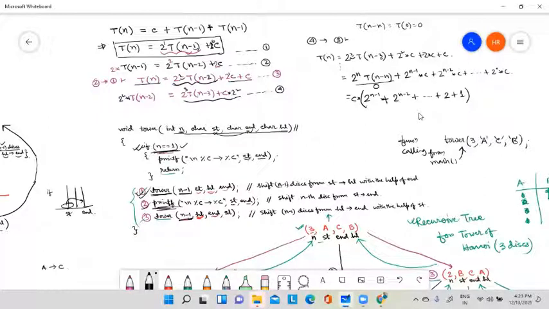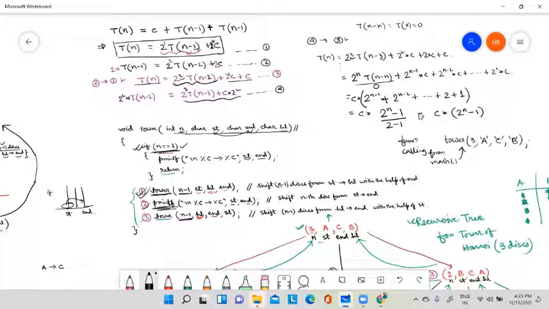Now for this geometric progression, what is the final value? c into (2 to the power n minus 1) by (2 minus 1). So finally we will get c into (2 to the power n minus 1).